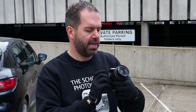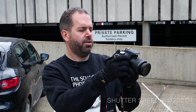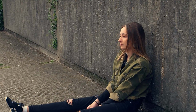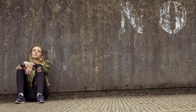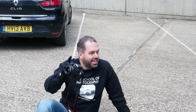So the widest aperture it's given me now when I'm zoomed into 50 mil is f5.6. The ISO's coming out at 100, shutter speed's coming out at 1/200th of a second. That's absolutely fine. So let's give this a go. Okay, well done, Emily. That's good. Now we are going to do another idea, the last idea that I've got for this portrait shoot. All right, so let's go and do that, Emily.